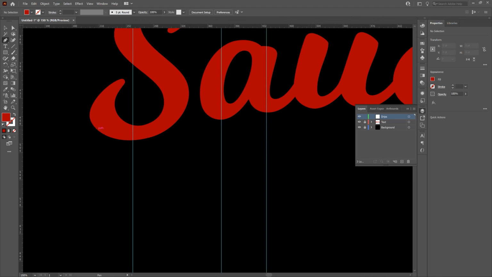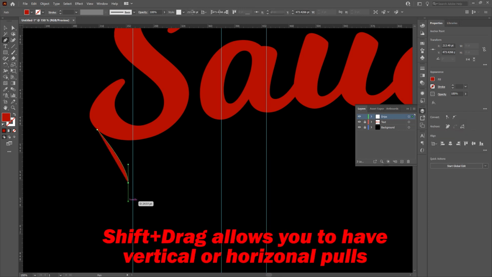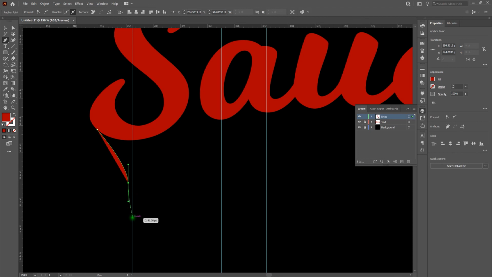I think that's good right there. I'm going to click, and then I'm going to go over close to my guideline. Go about right there, and I'm going to click and start dragging down. I'm going to hold my shift key to make sure I'm dragging perfectly vertically, and I'll go down to about like that. Next, I'll go to my guideline, click and drag horizontally to the point that I like. I'll hold my shift key again to ensure that I'm perfectly horizontal, and that looks good there.